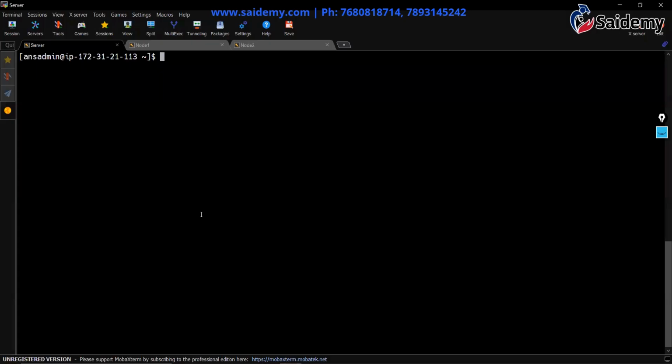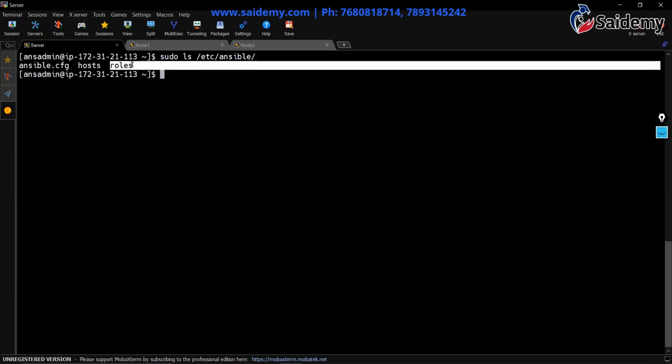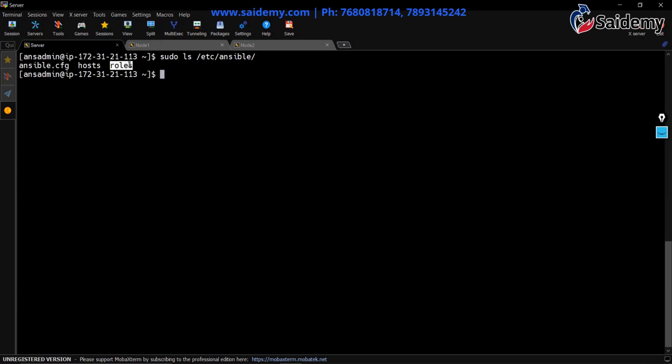Let me just show you. Run ls with sudo, because ansadmin, to do each and every task, has sudo privilege, right? He can run sudo without any issues, because to do a few things he should use the sudo command. Okay, ls under etc. See, the ansible directory is there. You can see under it the ansible.cfg file and a hosts file. Don't worry about that one, which is not required as of now. I'll explain later on. The roles concept also is there that we are going to see later on. Okay, these 2 files are there.